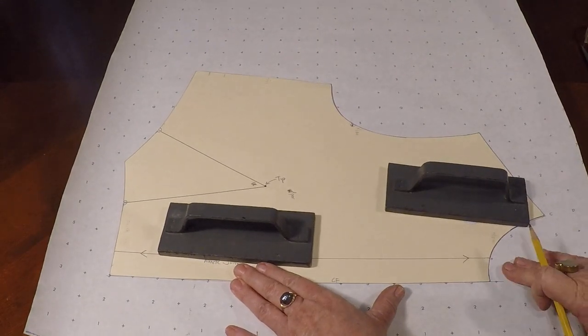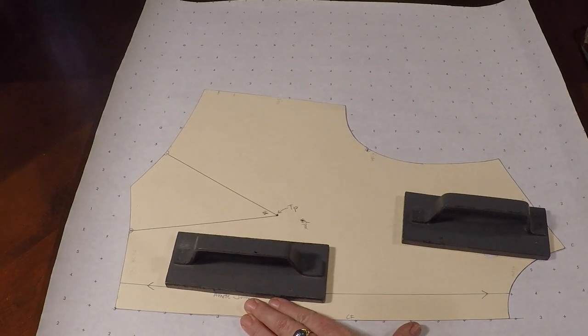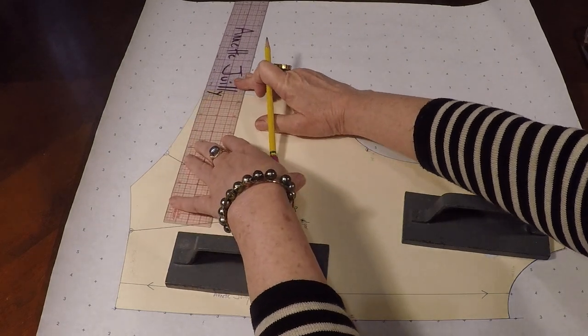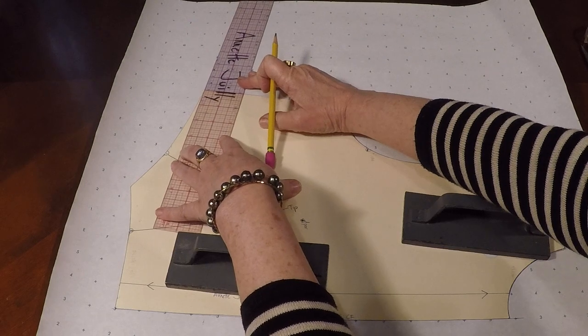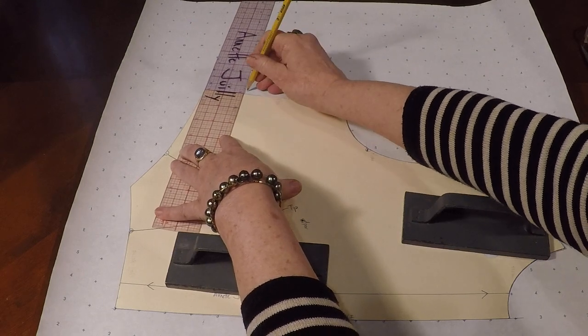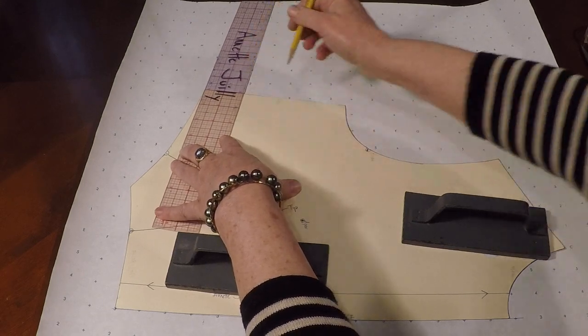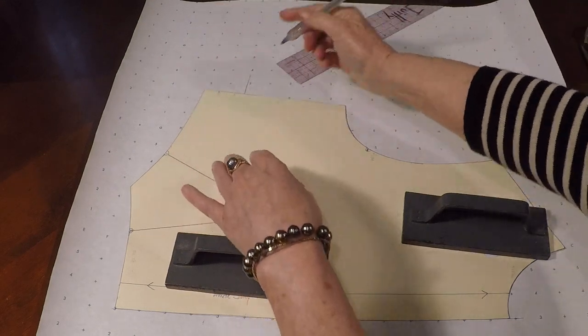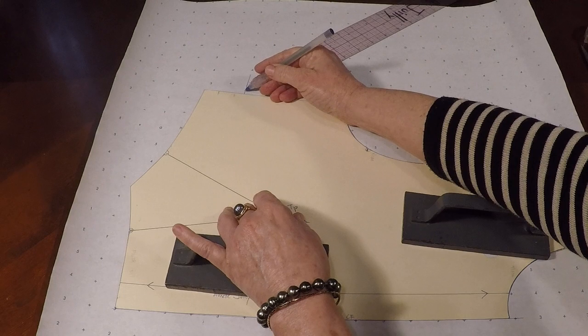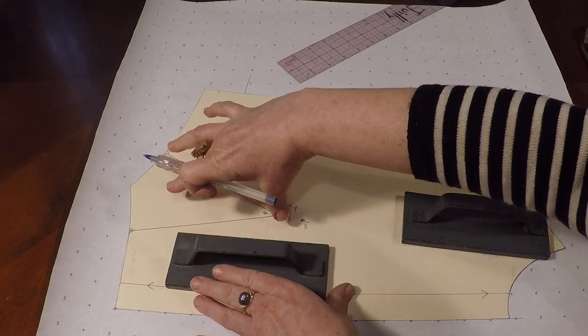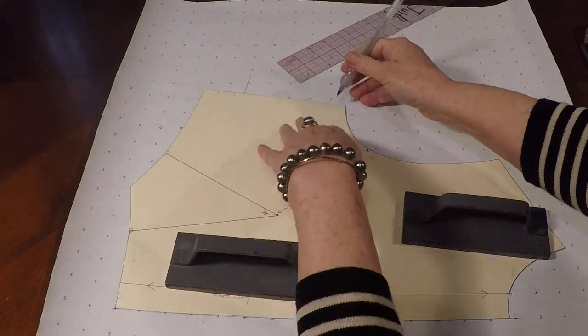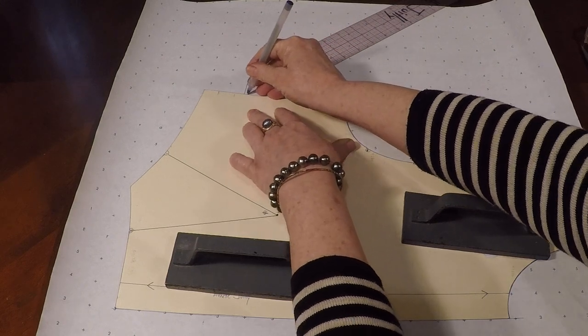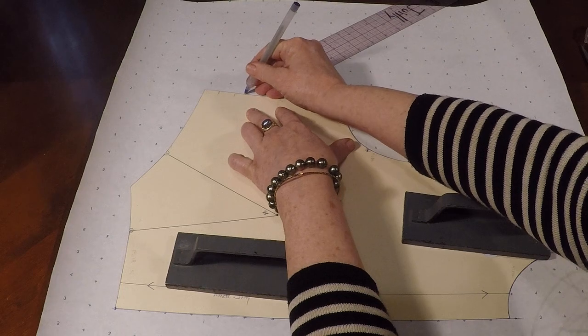So I'm going to firm up exactly where I'm going to transfer that dart. And like I said, it could be up one inch, it could be up two inches, but I'm going to pick a measurement. And I'm going to mark it right over here coming out. Use my pen right here. This is where I'm going to transfer this waist dart to. So I can continue drawing the line right down to where I'm going to transfer it to.